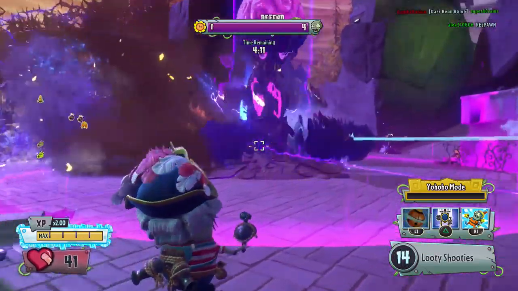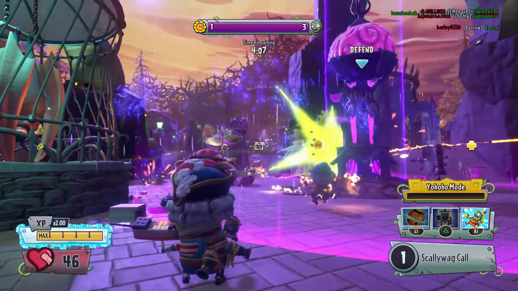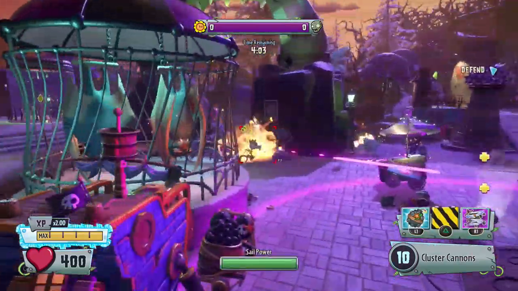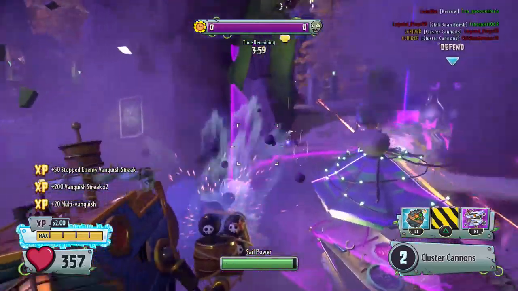Let's try to dodge out as much as I can. Pull you back over here, sir. Okay, there's lots of plants charging in. They are really trying to take the win here. They might get it. Try to get you guys, come on. Got one, can I get two? I don't know where he went.